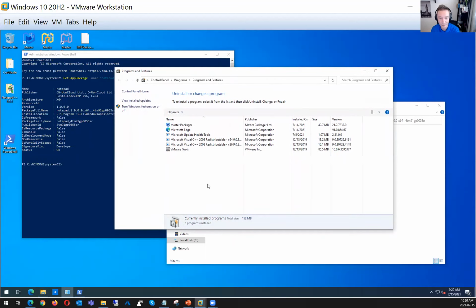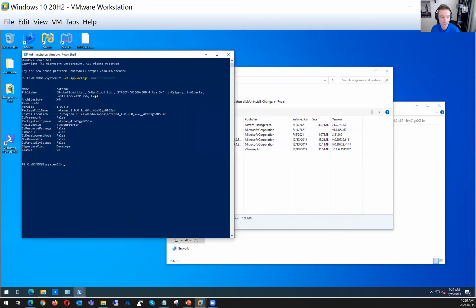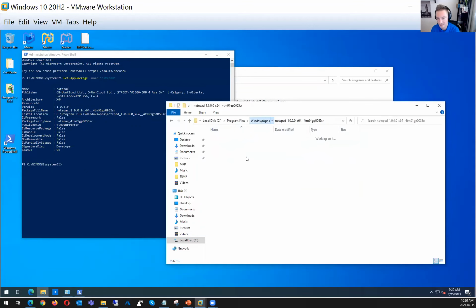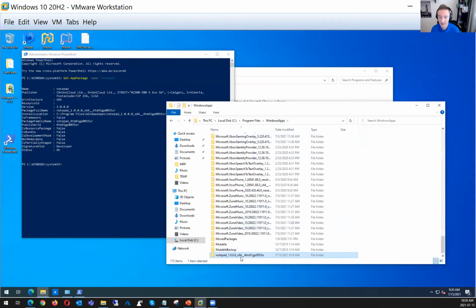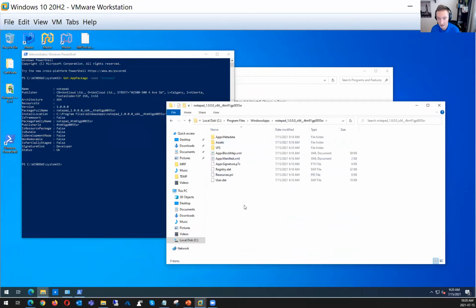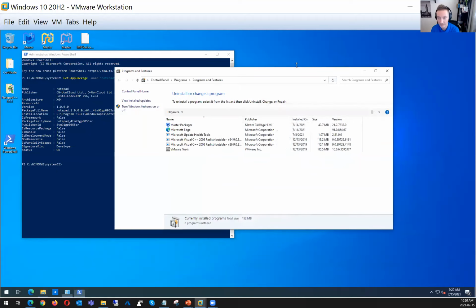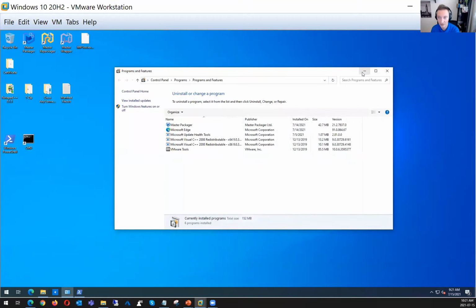They will go to Program Files. They're not going to find it in here. So they would need to use the command to see if it's a virtual application or not. And as I said, this is a protected area. You're not going to be able to write here directly or change anything in here. But this is a virtual location of the files and everything that I showed you in Package Editor when we opened the MSIX application. And yeah, so now I have my MSIX application installed.